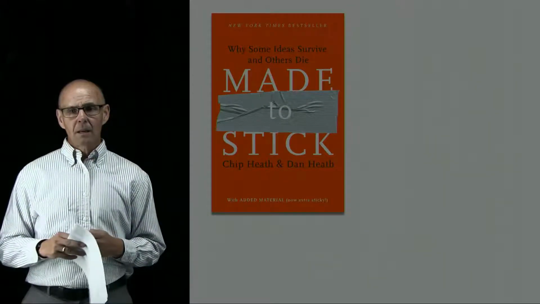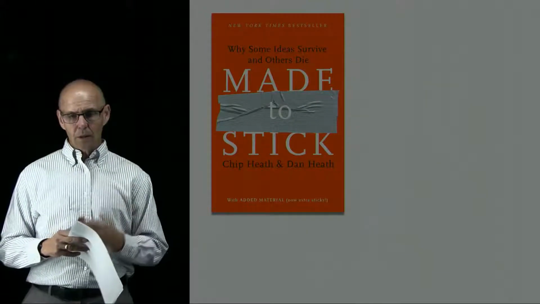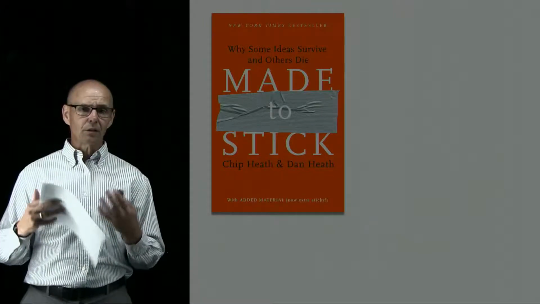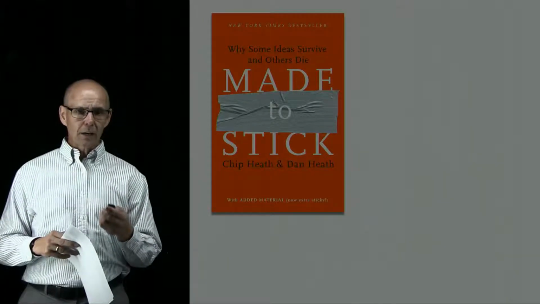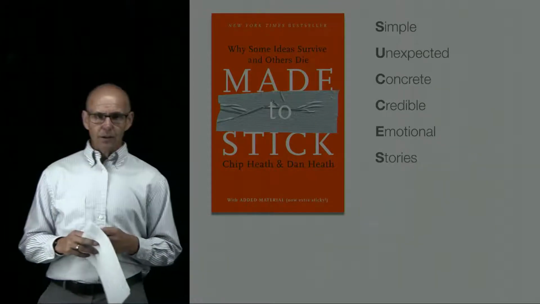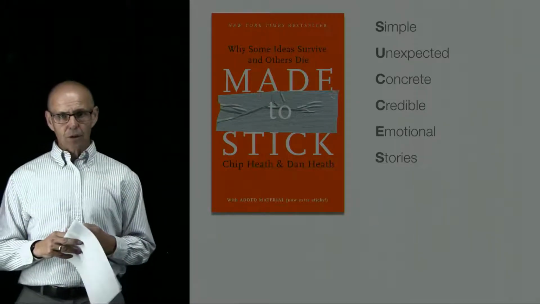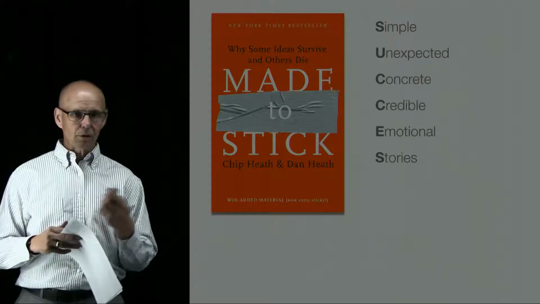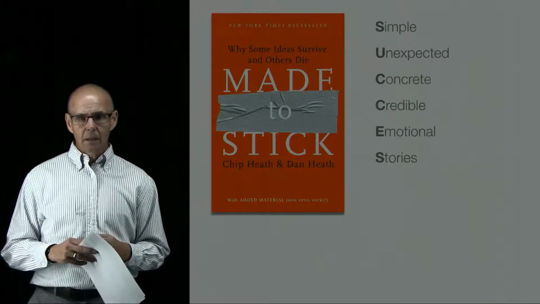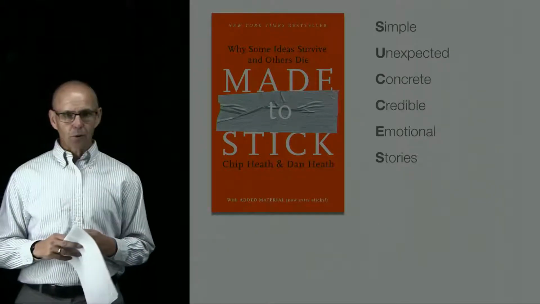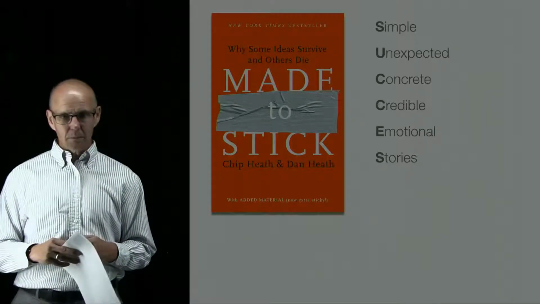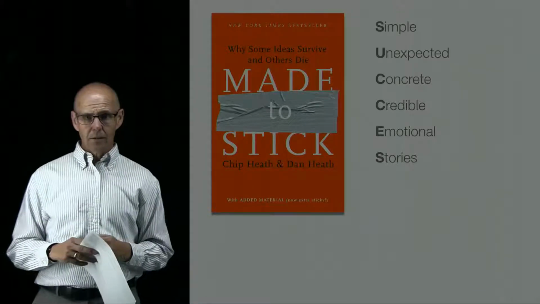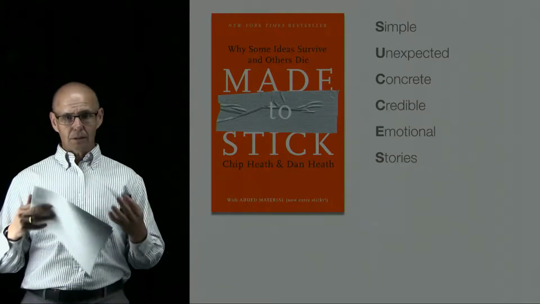And so a real key to what's in this Made to Stick book is what Rummelt is trying to tell us, is getting to the core. So there's actually 6 different concepts that the Heaths talk about. Sticky messages are simple, unexpected, concrete, credible, emotional, and stories. And if you read down vertically, you see that there's this nice mnemonic device that spells success.